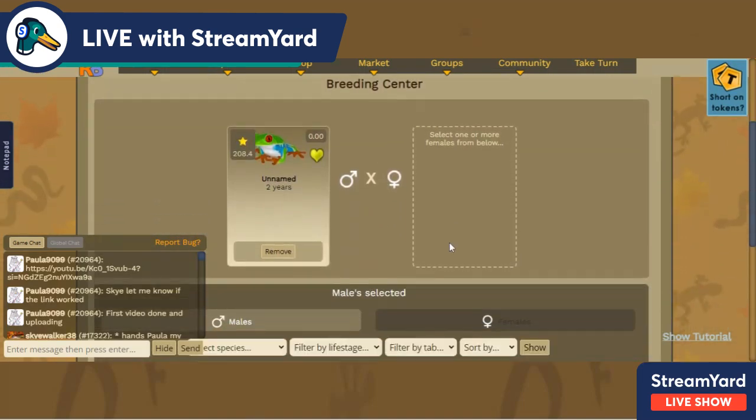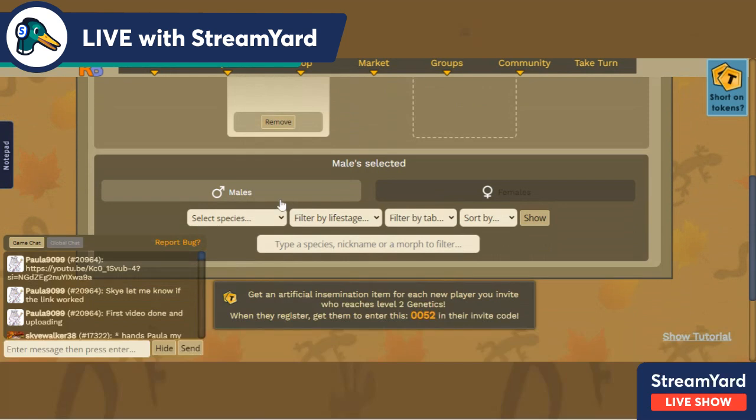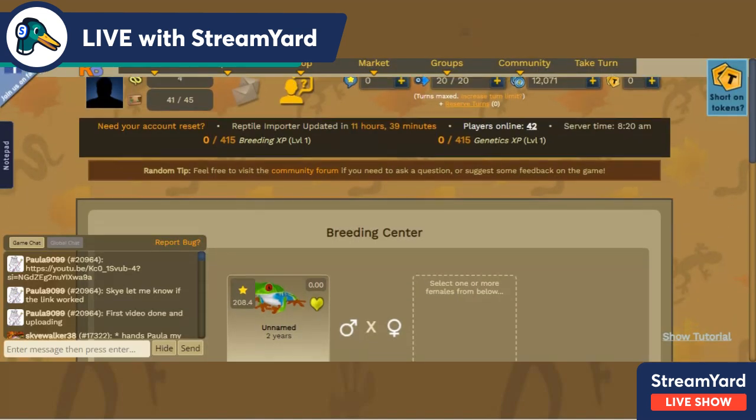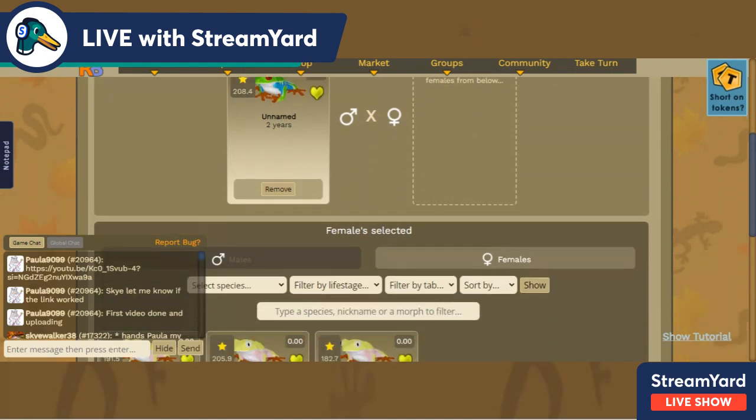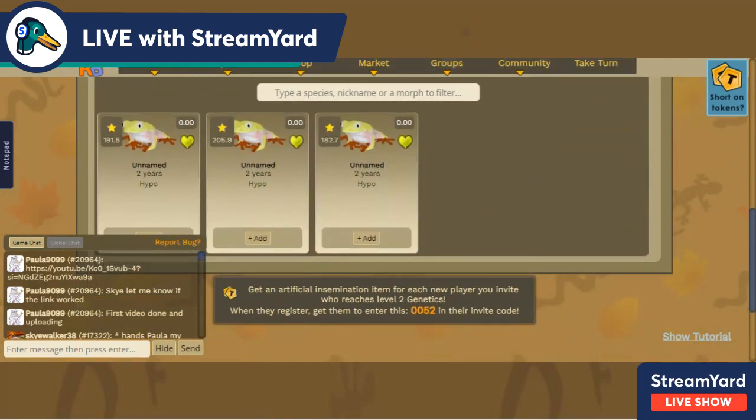What about our females? Well, here you can see we've got males or females. So if we now click on females, you will see as you scroll down your females that are able to breed. So we can see our 3 hypo females.